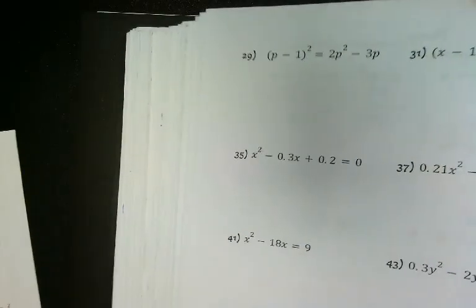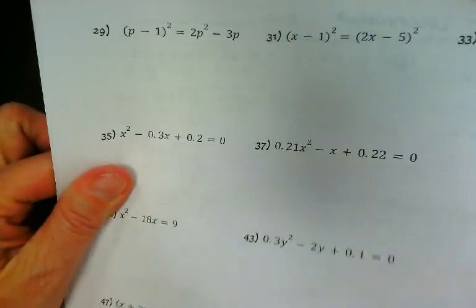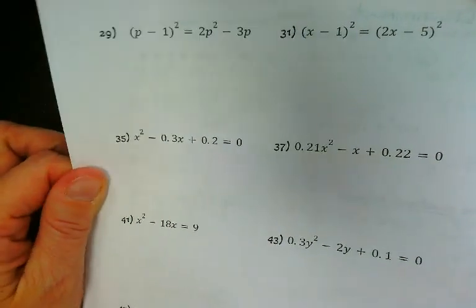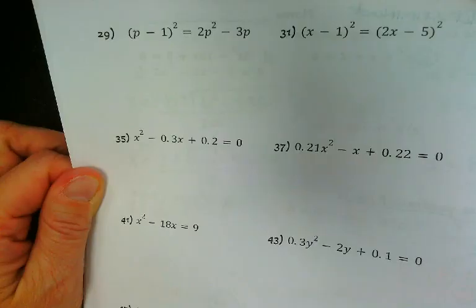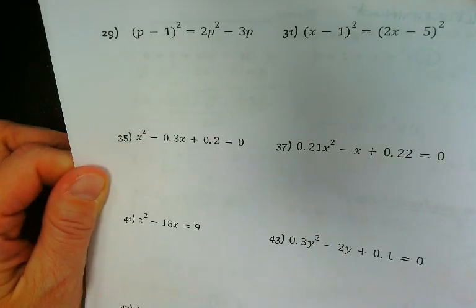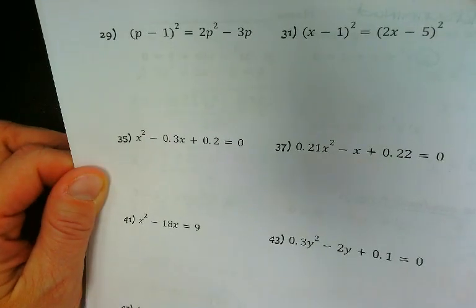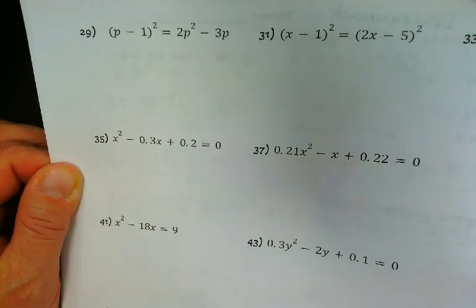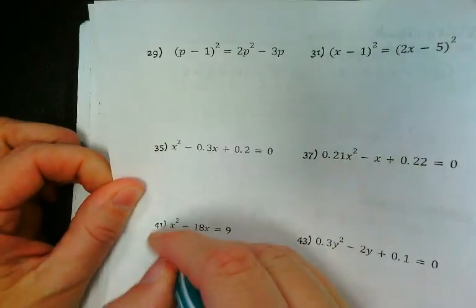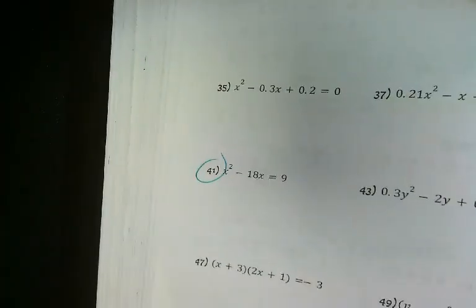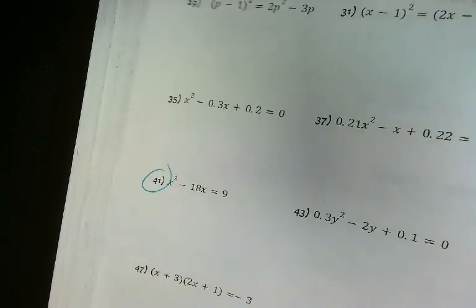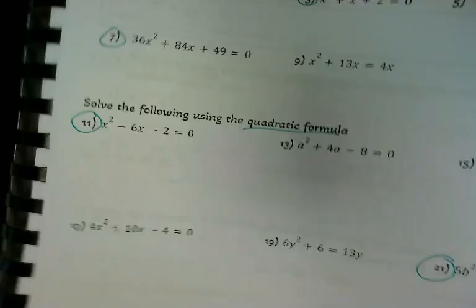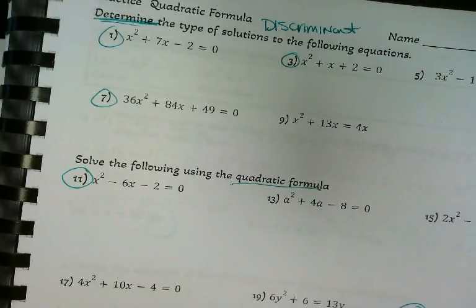And then on the back, let's go 45, 53. And we gotta do one more. Which one? A lot of these. That's a lot of squaring. I don't feel like doing. How about 41? That doesn't look like much work. All right, so remember, to use quadratic, it has to be set equal to 0. So you've got 10 minutes. My guess is you can crush most of these in 10 minutes. Absolutely.